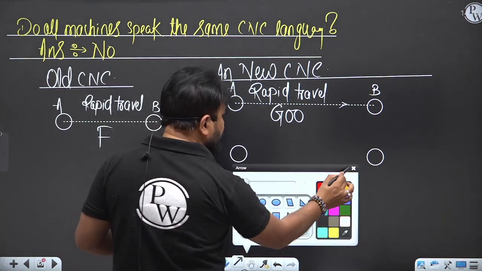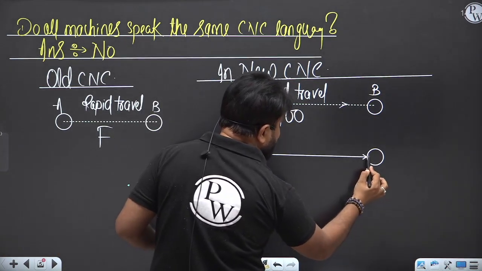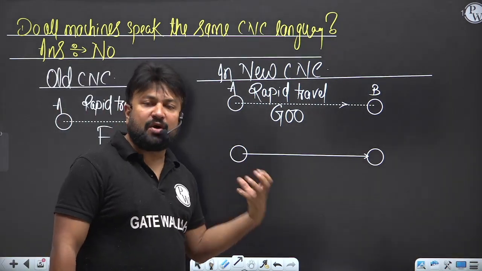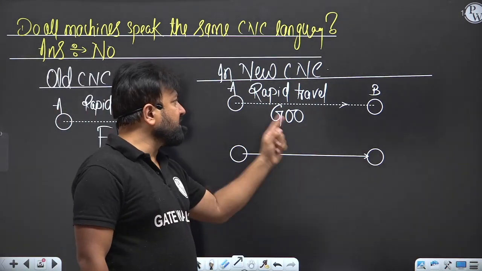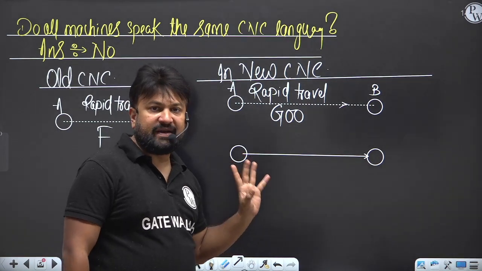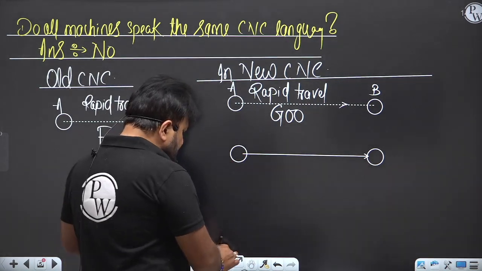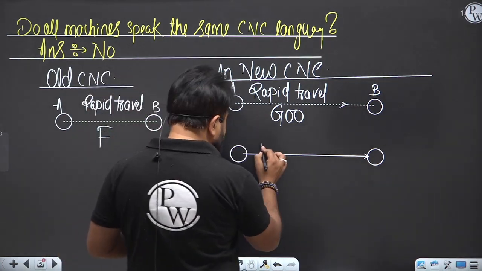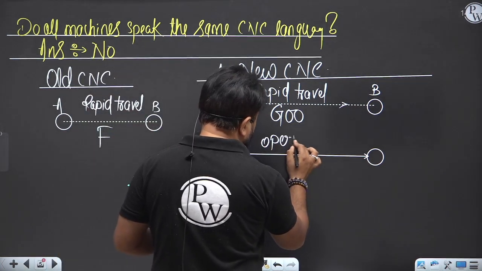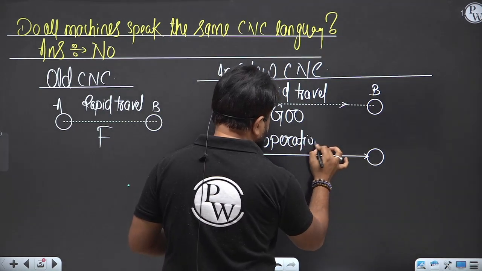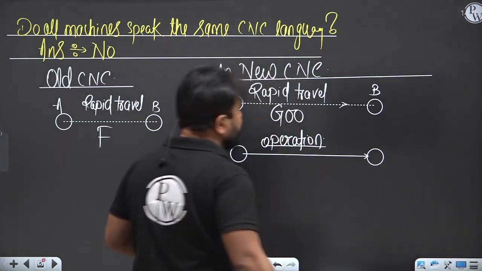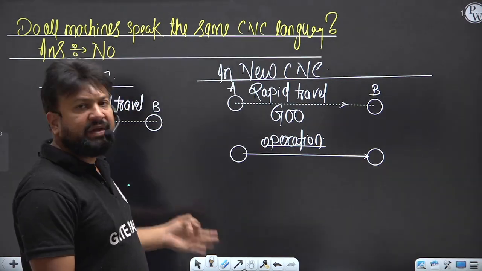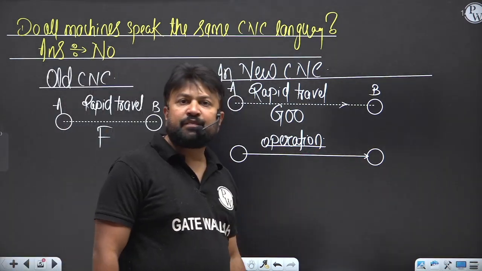Suppose you are doing any operation, it is represented by a solid line. Solid line means you are doing some continuous operation. Here no operation is there in the movement. Now you are moving, and now you are doing some operation. Here operation is there. So during operation, suppose that you are doing arc welding from here to there, right?